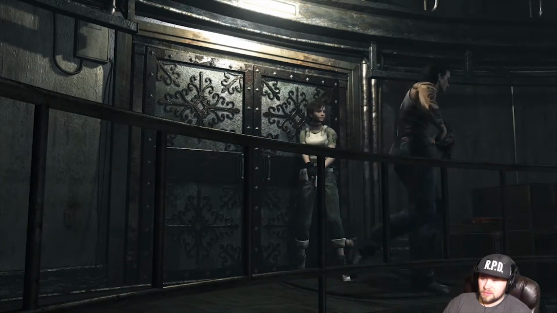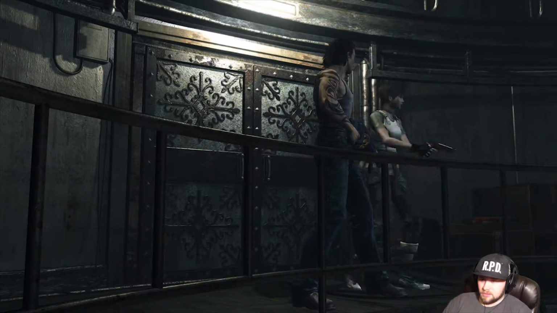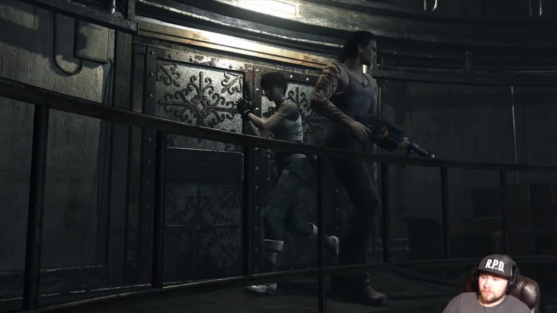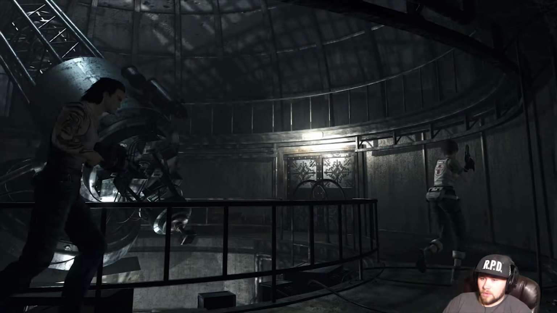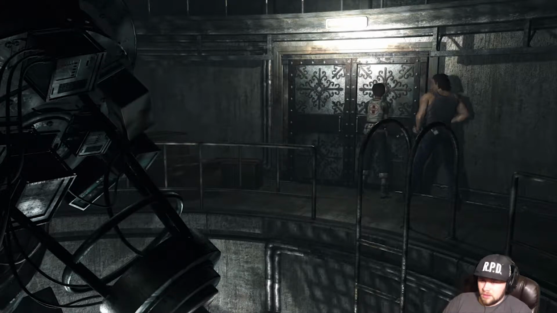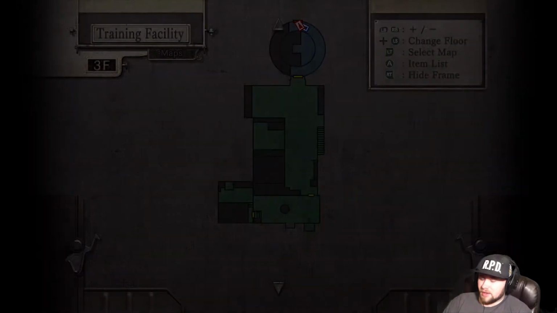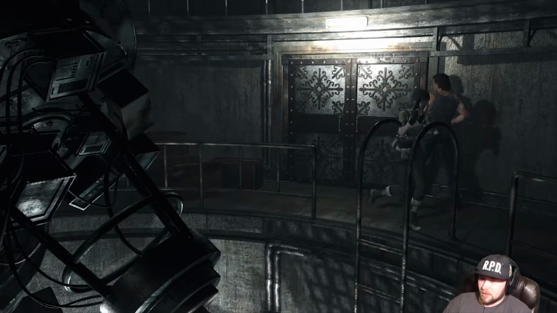There better be something worthwhile behind that door. I'm just saying, because I haven't saved in a while. I believe this is the way out of here. Okay, let's go. If I'm not mistaken, this is the way out of here. The door is locked, but I see we have a keyhole.